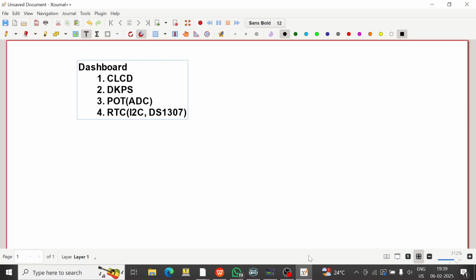Yes, sir. For CLCD, we need the driver, like we need the header file for CLCD, no? We don't have. Yeah, we have, sir. Yeah, include it. Both the CLCD.h and then CLCD.c both. Have you implemented the CLCD, or do I need to say we also need to implement the CLCD header? Actually, CLCD means it's a peripheral I'm mentioning. If you're taking one peripheral, both the C and H files should be added. We need the function declarations. Correct, correct. Yeah.